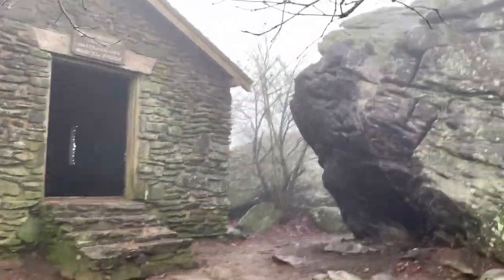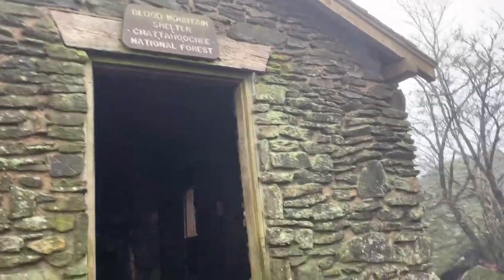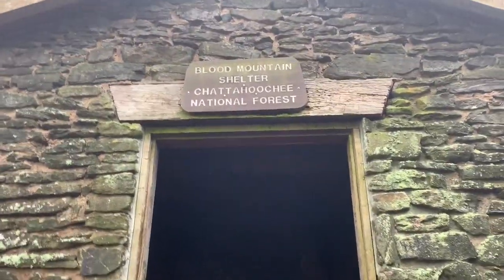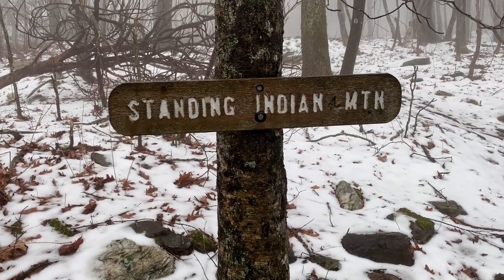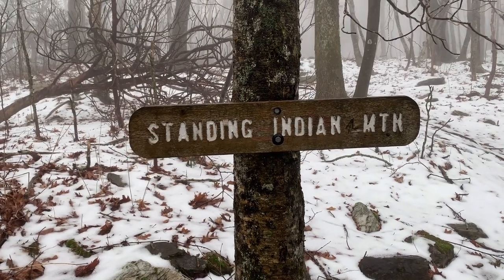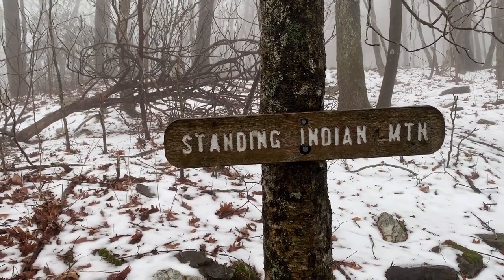All right, and here is the Blood Mountain Shelter. My goodness, I waited a long time to come in here. Well, Standing Indian Mountain, mad respect. Woo! Over 5,000 feet, that took us 2 hours.